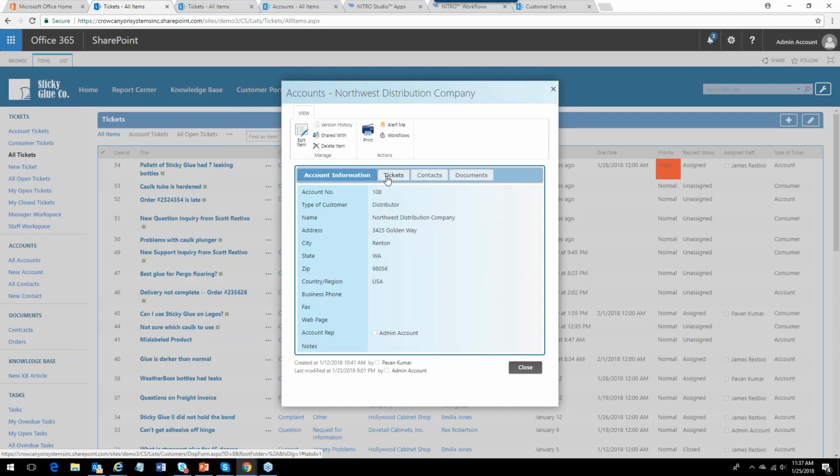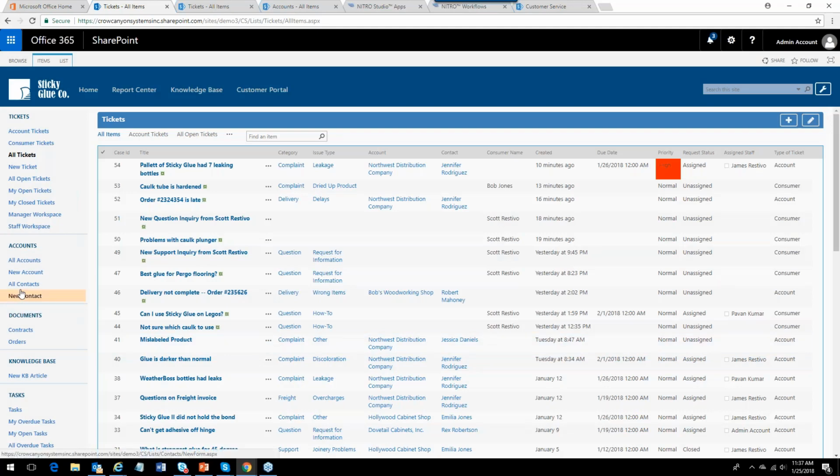Could we even include stuff like, are they on a support contract? Do they have other kind of arrangements with us? I mean, these things are variables that can be added in according to your specific needs. This makes a very powerful way to do customer service for your organization. And it could be scaled up or scaled down according to what your requirements are, and I'd be very interested to talk about it. And the contacts are listed here also.